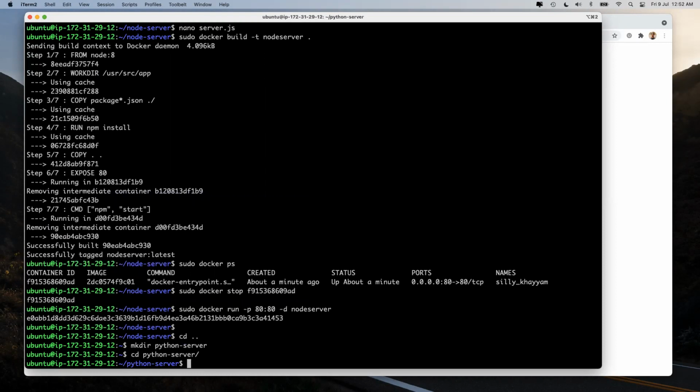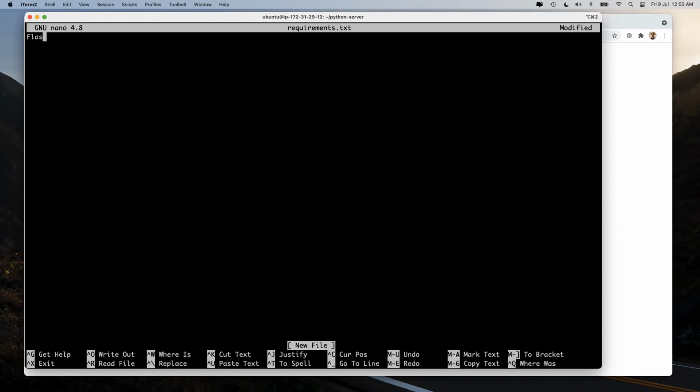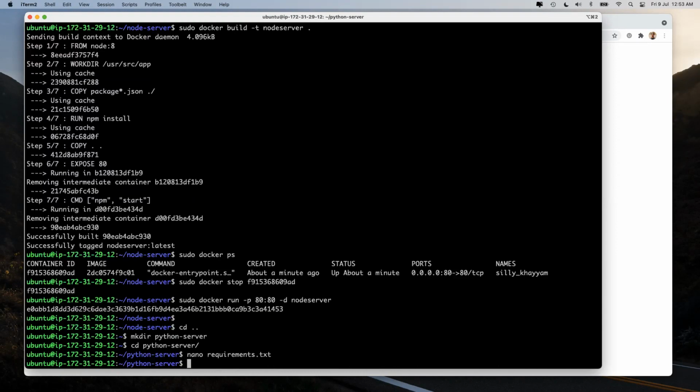For that, we go inside our server and create the file requirements.txt. Here we'll give the requirements needed to run my Python server, which in my case is Flask and Redis.